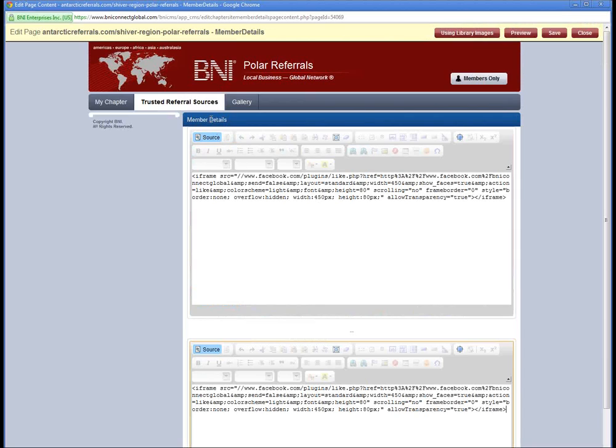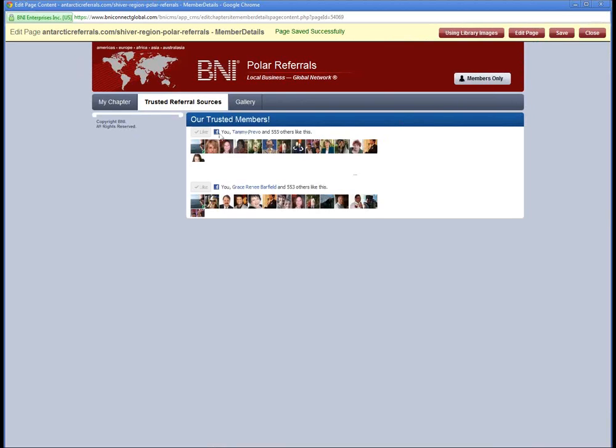And one thing that you may not have picked up on the first one is in this blue bar here, you can change this as well. So I'm going to click Save, and it will show us our Facebook buttons. Let me switch over again to my other screen.